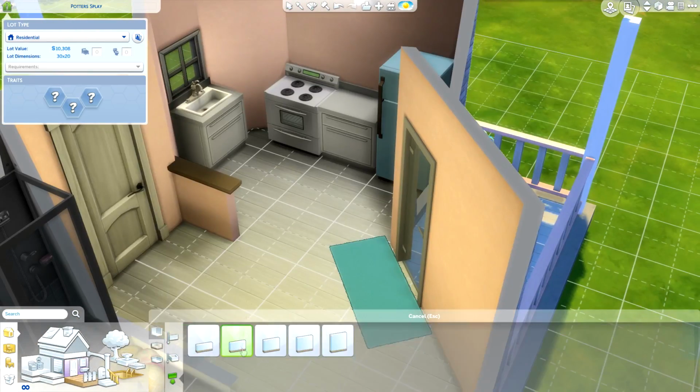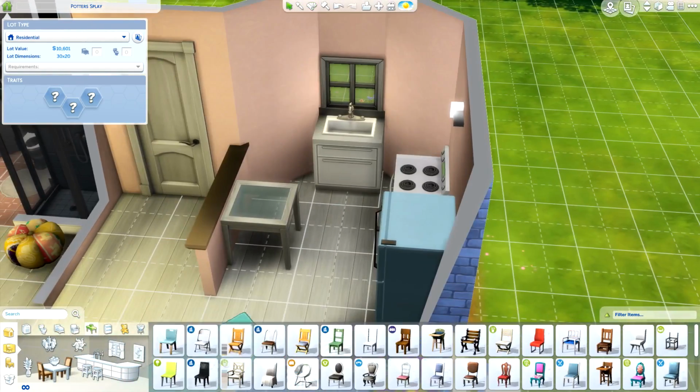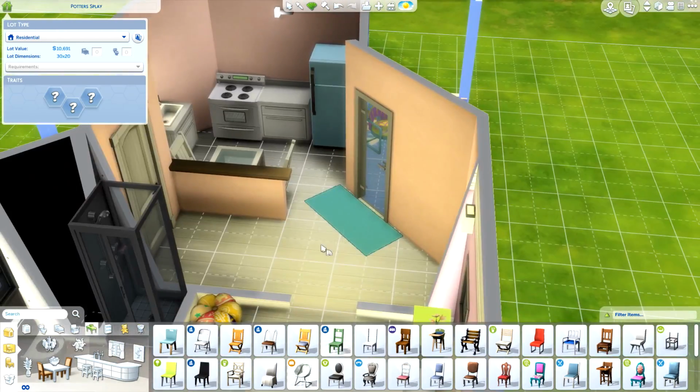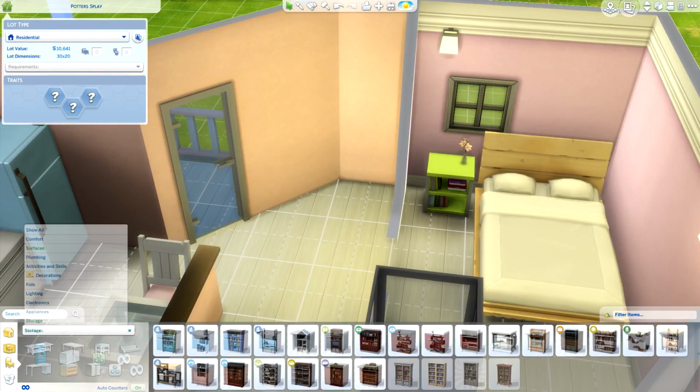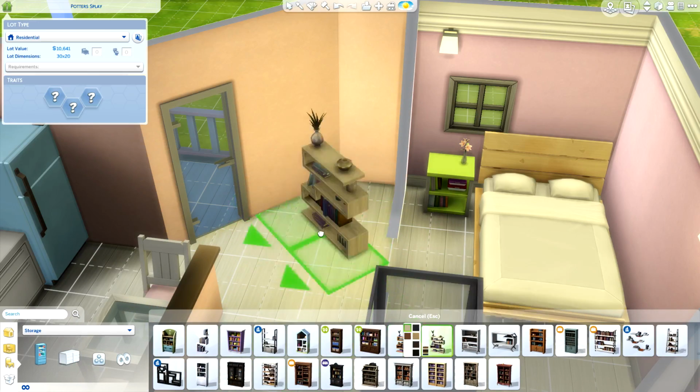And I added more half wall here so that I could set up a little dining table on the other side. I put 2 chairs down. Spoiler alert, I know I'm talking about things before they happen. I end up putting 2 chairs down, but I end up taking one away to save some money because it's a 1-bedroom, 1-bathroom place, and maybe you're eating with somebody else, maybe you're not.